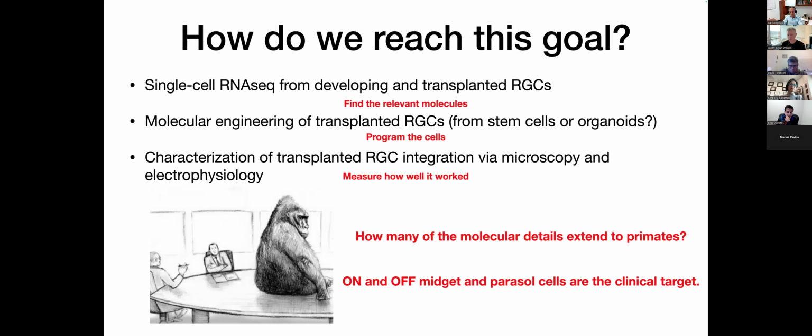Can we get cells that have on and off light responses at all integrated into a circuit that then extends an axon somewhere in the brain that talks to something? That's where we need to get first before we worry about all the details of all the different types. So I want to have this open debate about this. I want to discuss it, but I think we need to be realistic about where we are and that we need to test things with electrophysiology, not just with the cells being alive and some microscopy that suggests that they might be sort of in the right place. But do any of these things have light responses? And can we do that?